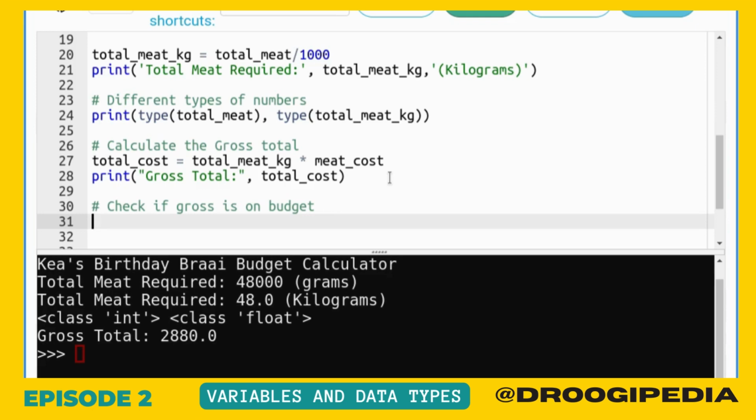So I am going to introduce you to an if statement, and this is what we'll be doing in the next episode. Conditionals, right? So we are going to say if total cost is less than or equals to the budget.